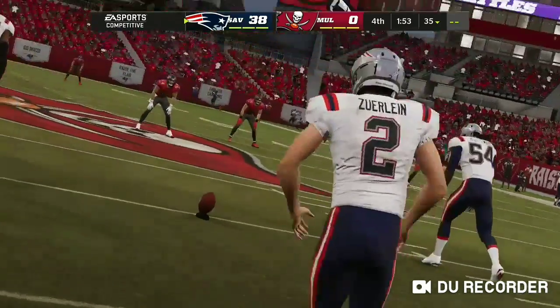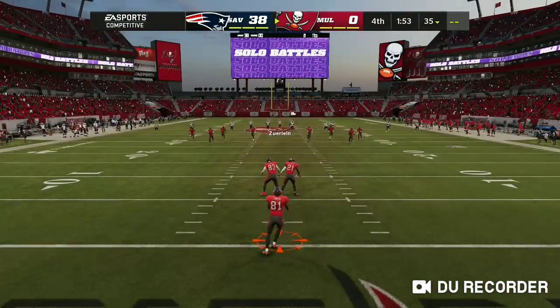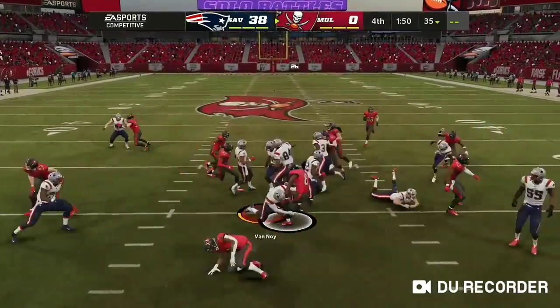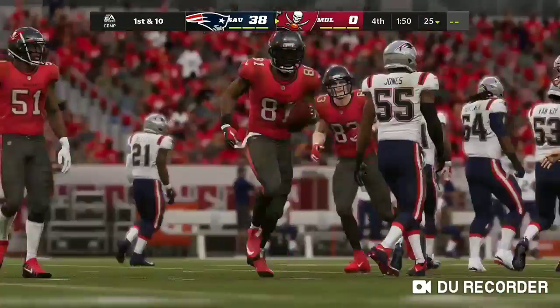So they throw the pick 6. They'll get another shot at it now as this one's in the air. Taken at the goal line. And he'll be stopped up at the 25. Let's go, let's go.